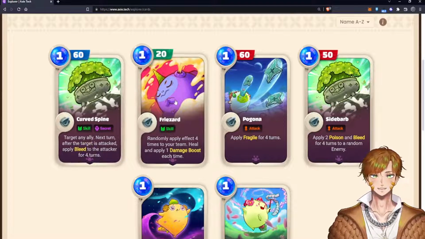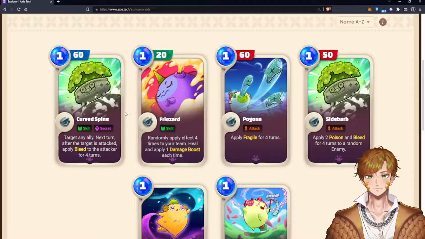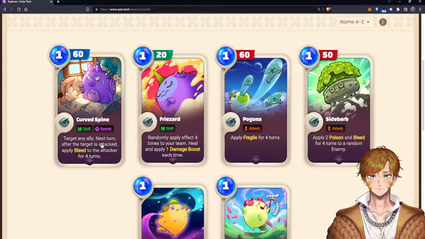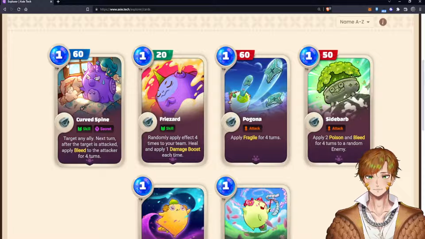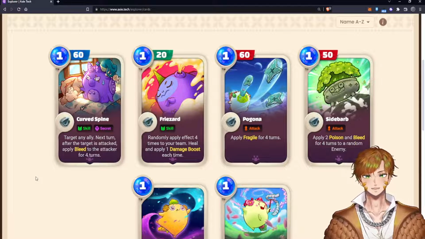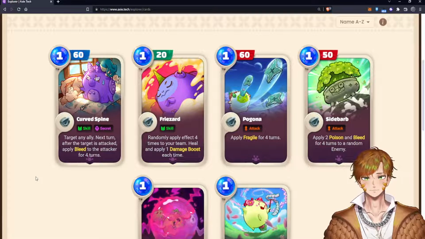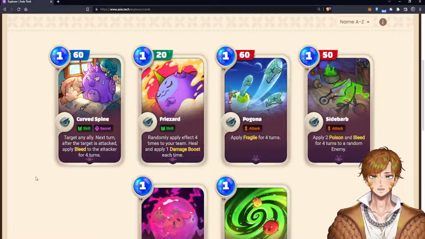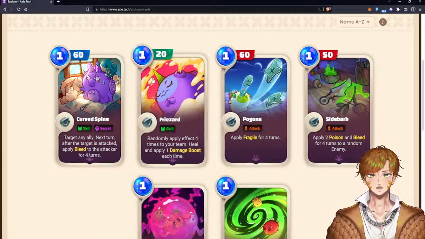Okay, the card art is loading slowly, but we don't care. Okay, so curved spine. Okay, there you go. Target an ally. Okay, it gives shield and apply bleed to the attacker. Could be good on slower decks. Frizzard, randomly apply effect 4 times to your team. So heal and apply damage pool each time. Support card, huh? This could be good on slower decks too, because it mitigates that poison.